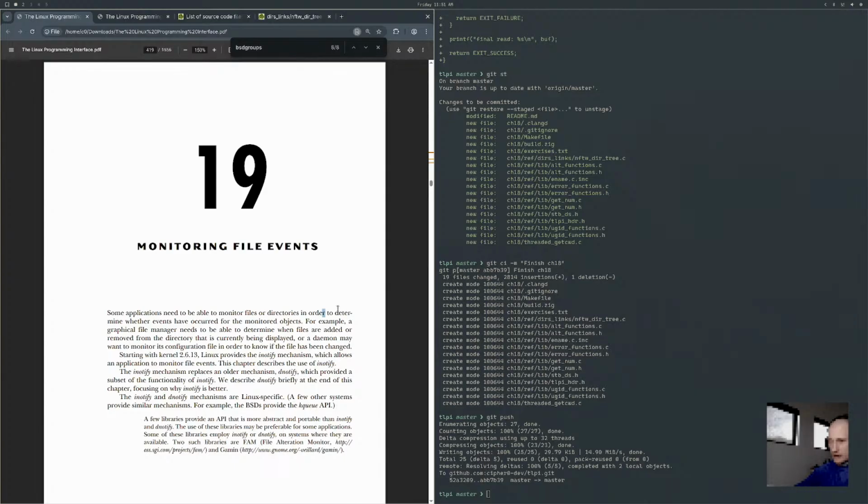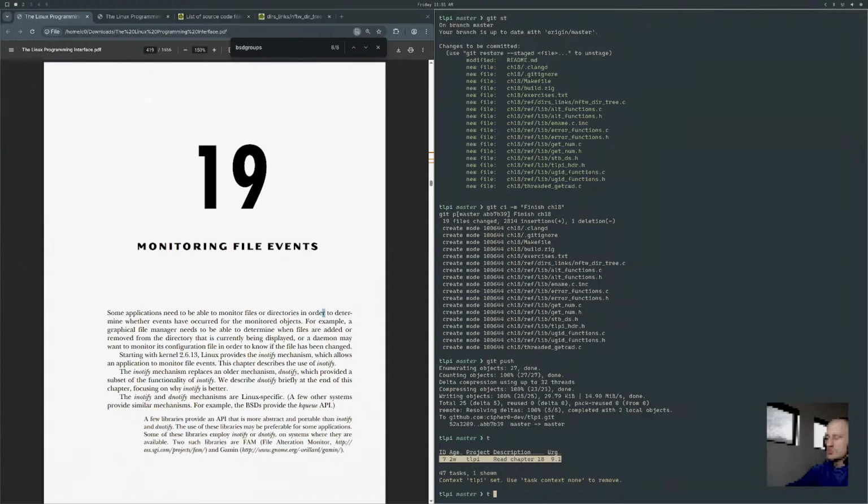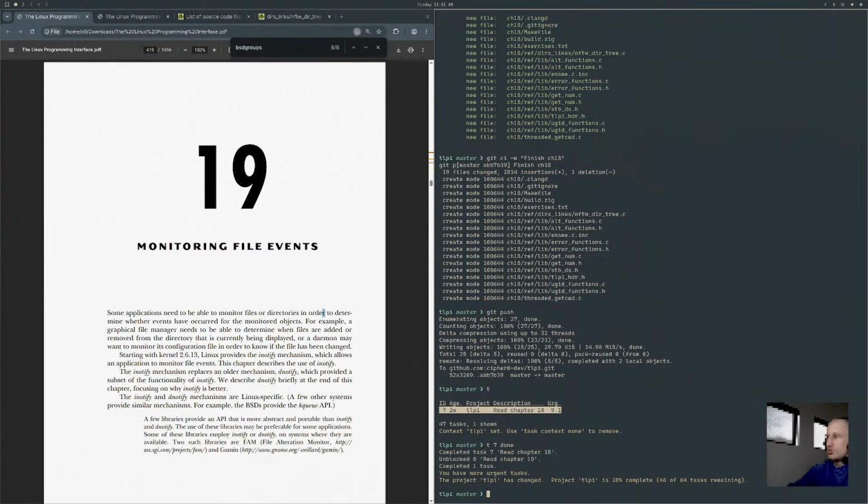It's like, okay, I've encountered this stuff a bajillion times, I'm not going to waste my time doing the exercises here. But with the inotify stuff, it's really powerful, really interesting. All right, so if I go T7 done, that puts us at 28% complete of the book. We're almost at 30%.